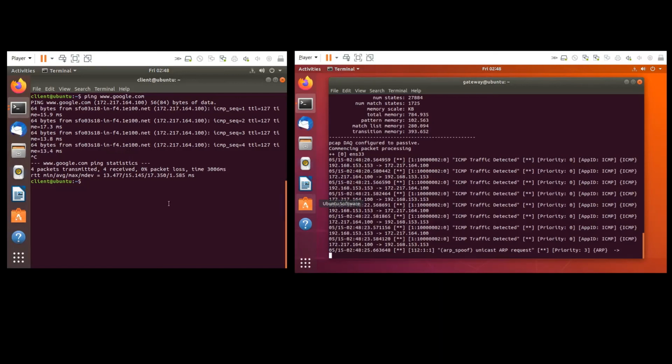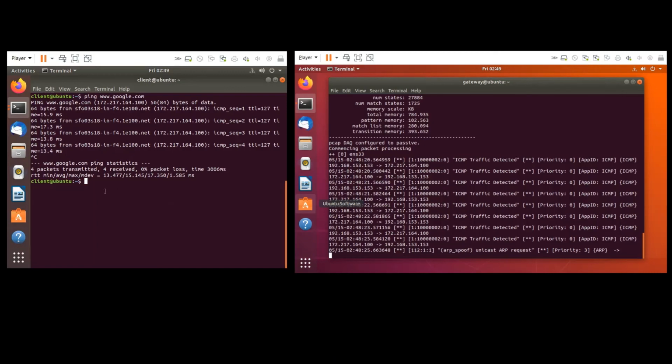Now we'll take a look at OpenAppID. OpenAppID from Cisco helps improve application awareness by allowing Snort users to detect, monitor, and manage application usage on their networks. In our example, we'll use OpenAppID as a sensor for catching non-approved application usage, such as going to Facebook or Twitter websites in a strict corporate environment. In addition, AppID can be used to catch access to malicious websites so that the gateway can prevent malware-deploying web servers from being accessed.